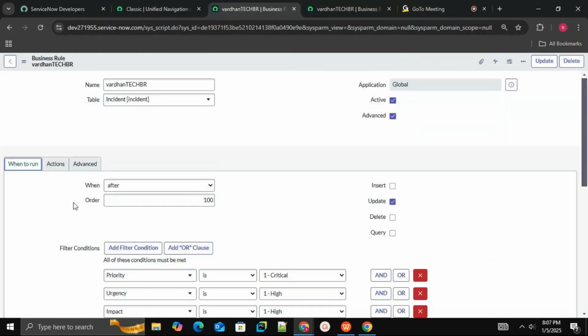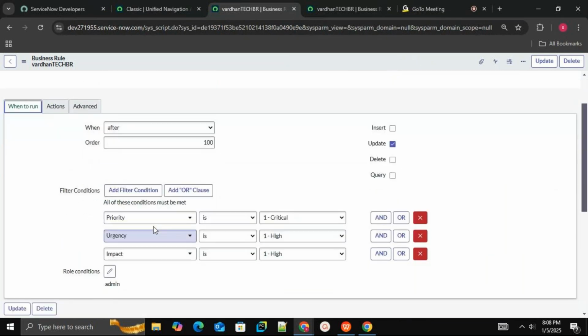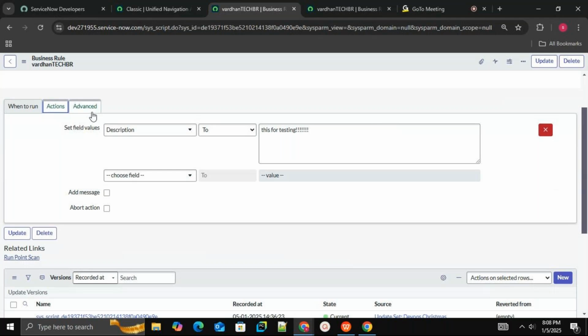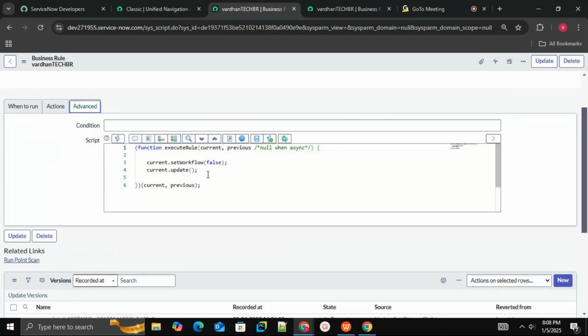So we need to select the conditions like priority is critical, urgency is high, impact is high, and I'm selecting after update. So here what I'm doing is selecting description to be this is for testing, and just commenting this.